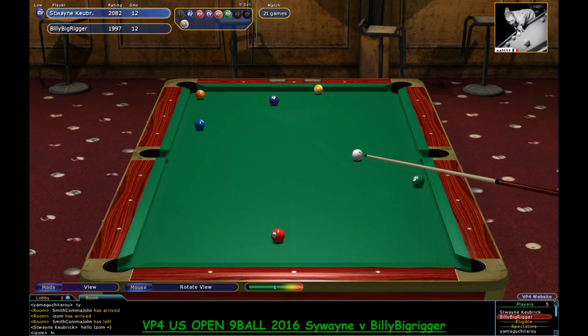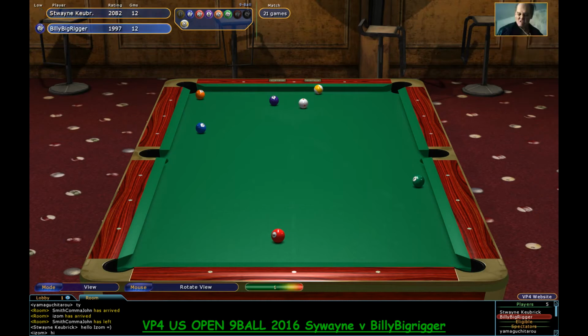So Stwayne's got a choice. The easier one looks to be the billiard from the 2 to the 5. Stun the cue ball off the 2 onto the 5. He's trying to play it soft. Well, he's looking for the snooker. He's not got it.